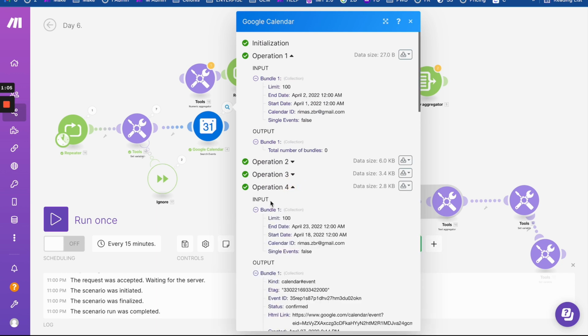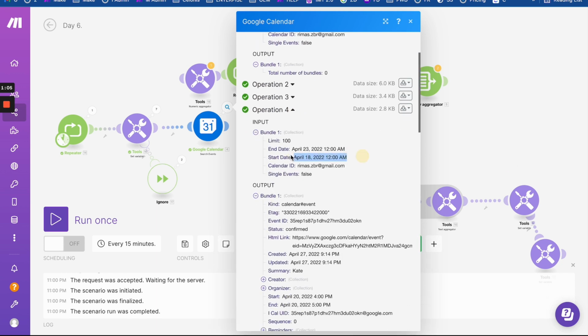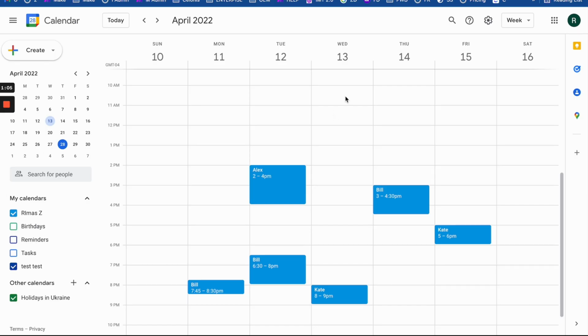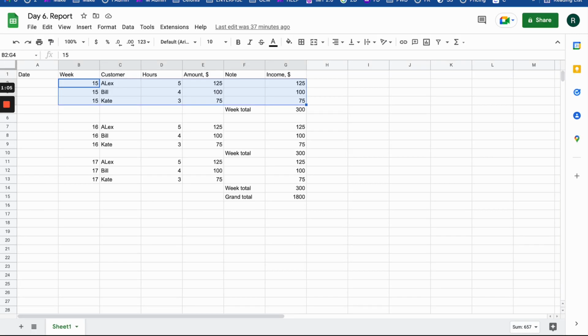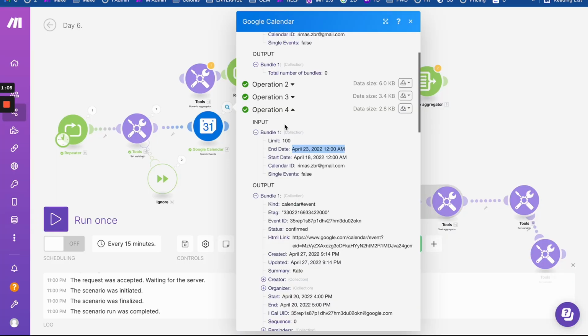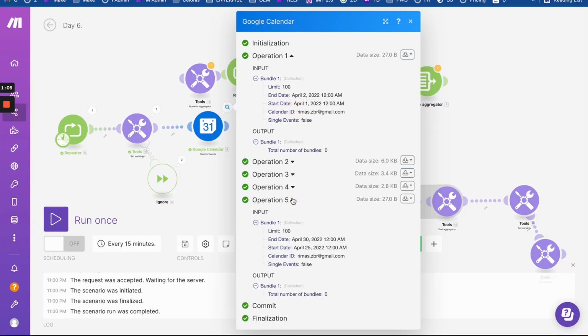And my fourth gives me 18 to 23. Not that bad. It always gives me the Saturday, but the Saturday will be included, so I'm happy with it, right? And the last one gives me April 25th to April 30th, the last day.